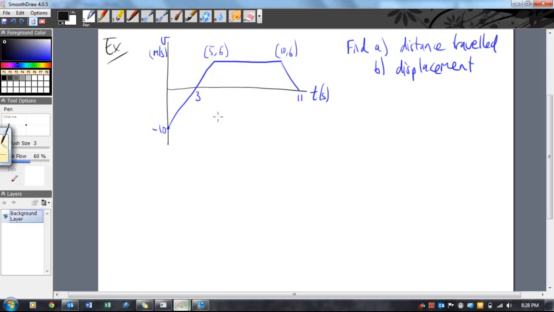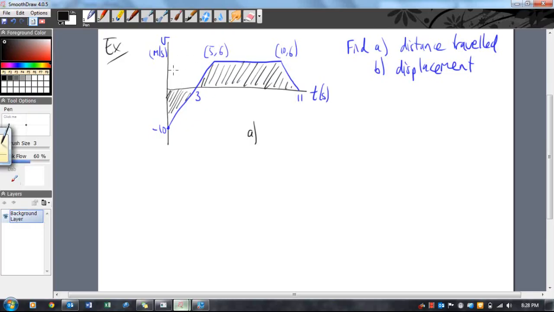So in these examples, let's have a look at this. Okay, find the distance travelled. Now, in the first 3 seconds, this area here will tell us how much it travels in the first 3 seconds. Okay, and then from seconds 3 to 11, this area will tell us how far it travels in that time. And so let's just calculate our areas of these, and I'll write them in nice red so that we can sort of see what's going on.